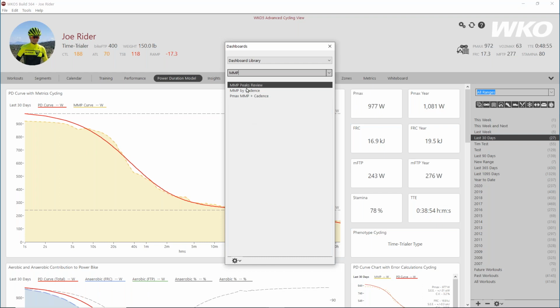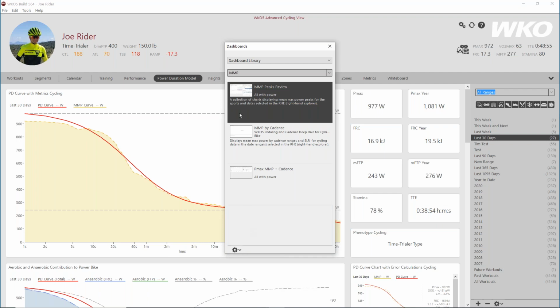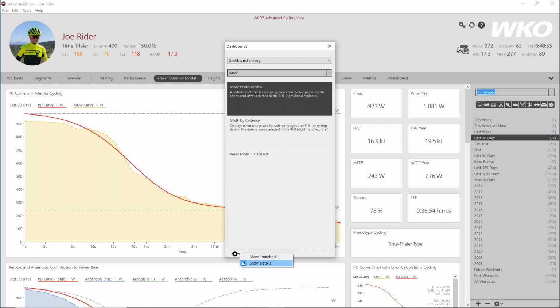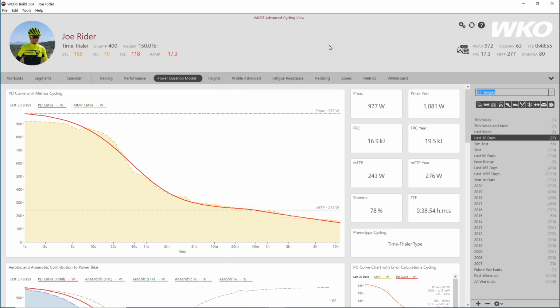Now let's say I don't like just looking at the name. I wish I had a little description when it's available. I'm going to go down to the gear wheel here. Again, I can set KPI. I can show details. So most charts have a description. Some don't because they were submitted and we're still gathering or we missed it. And some charts have a thumbnail so you can actually see what they look like. I like a nice clean chart list, so I might close those. But again, you notice how every time you open Explorer, you have a filter, some form of search, and the ability to set the data you're looking at. So that's how you pick dashboards.